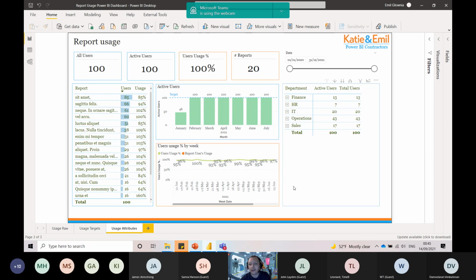Now, one of the good things about this usage report is that you can simply get it. I will be sharing this report. You can download it from my website. I will make it available, and you can simply export, either use the existing reports, or if you like the bespoke one that I have, you can export the data to CSV files, plug it into this one, and simply start using it with very little effort.